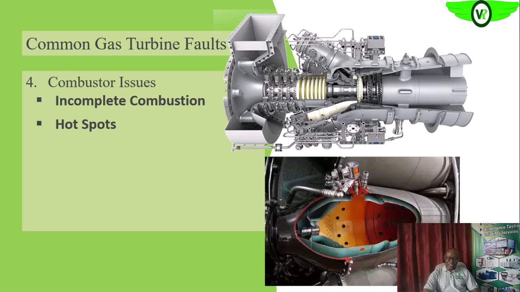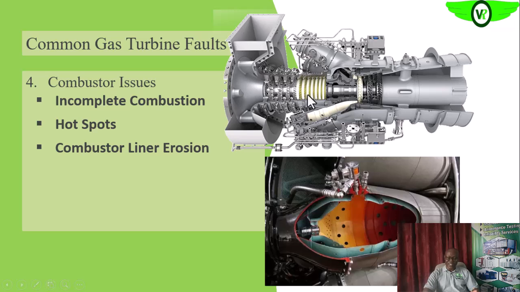Or an eroded part of the combustor too can show up as a hot spot. So when we say hot spot, that is a spot that has a temperature higher than normal, higher than what is expected around that combustor or that area where you find that particular spot. So those are hot spots. Then the liner could be eroded, let me say, probably because of dirty compressed air.